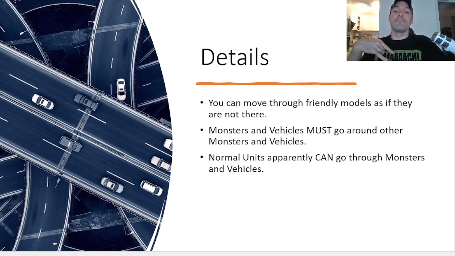Monsters and vehicles must go around other monsters and vehicles. You cannot move through monsters and vehicles. However, it looks like normal units can go through monsters. It's a little interesting, the way it's worded. So yeah, that was a little strange for me. So that's the way the cookie crumbles, though, everybody.